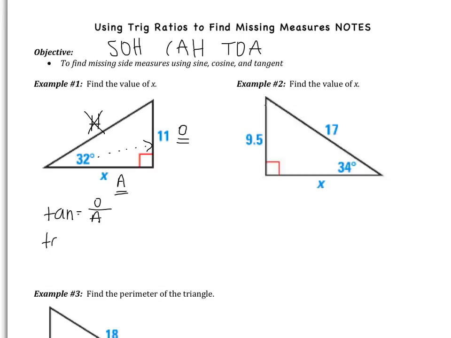Tangent is going to be opposite over adjacent. In this case, I'm taking the tangent of 32 degrees, and that is equal to my opposite side, which is 11, over my adjacent side, which is x. Now tangent of 32 degrees, that's just a number. So I'm going to put that number over 1. The reason I would do that is so I can now use cross products.